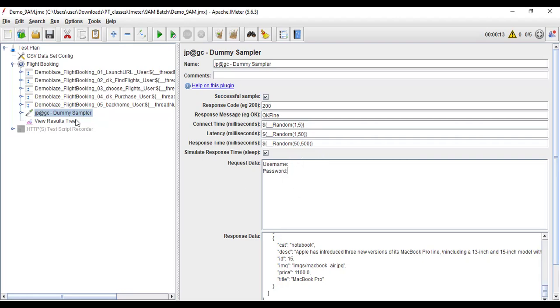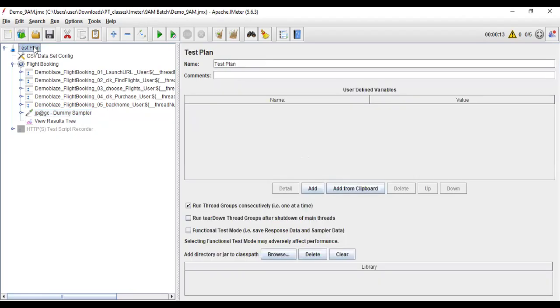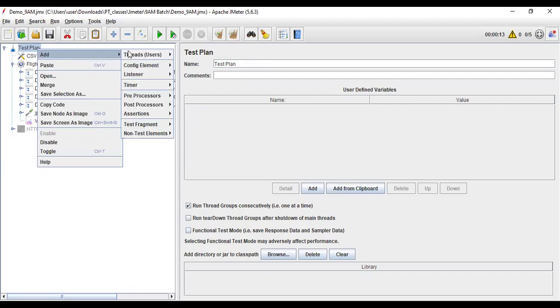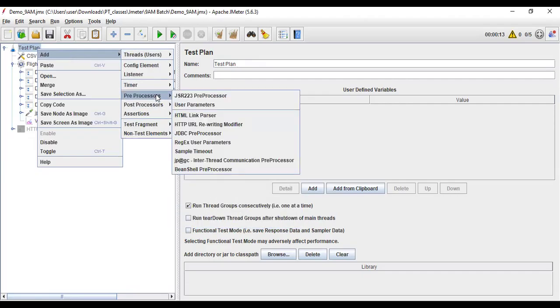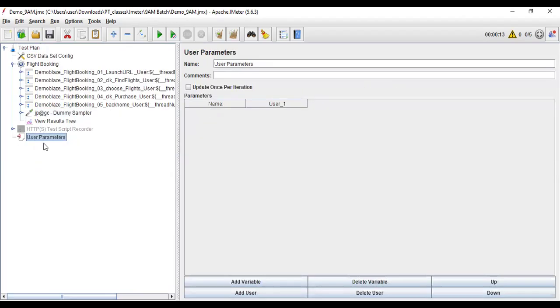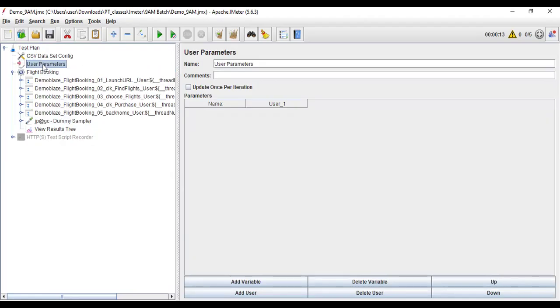Then under pre-processors, you have something called user parameters. You can use user parameters if I want to pass only login credentials, and that too in a small quantity.